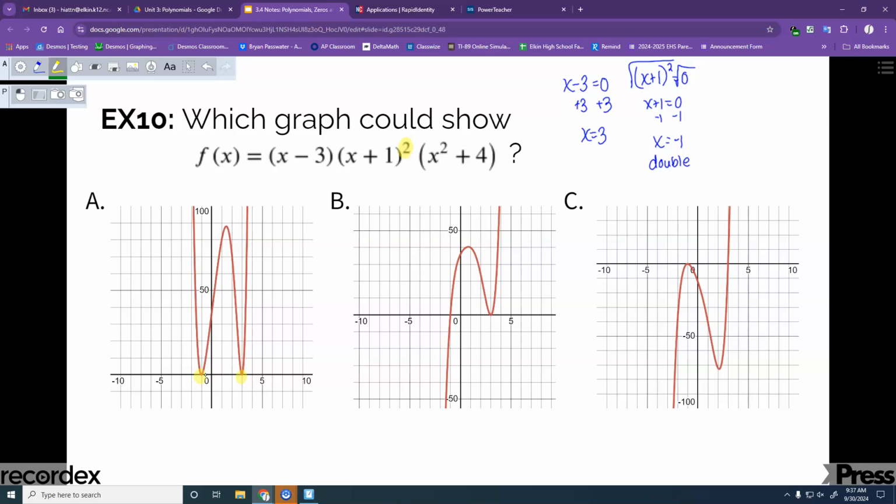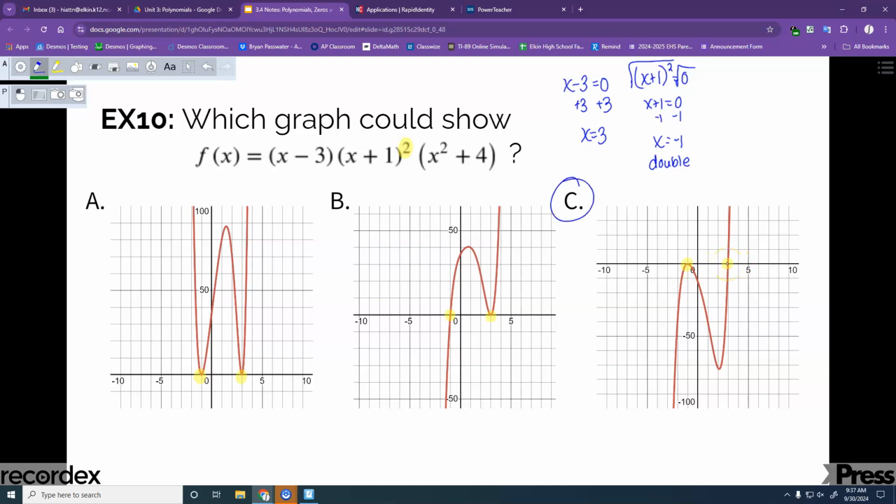All right. Let's look at this one. At negative 1, is that a double root? No, it does not bounce. But it is at 3. Is that the right graph? It is not. It has the right roots, but the wrong one is the double root. How about this one? We got negative 1. We got positive 3. Yes, that one is the correct graph, so we can use that.